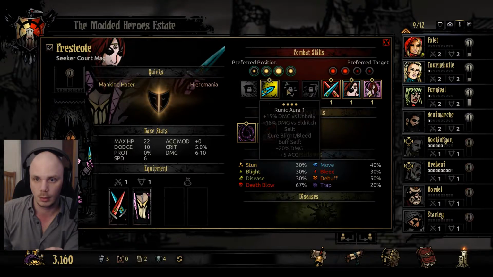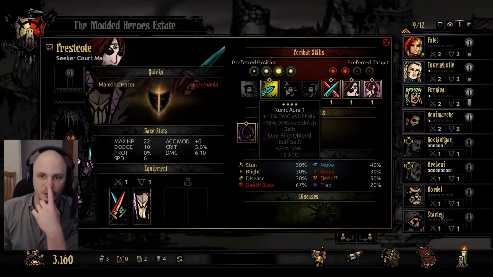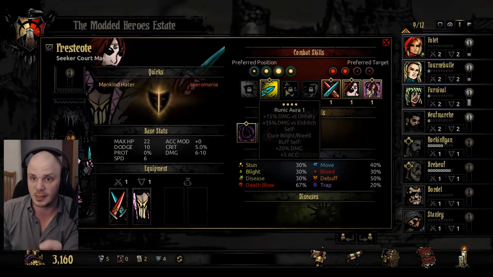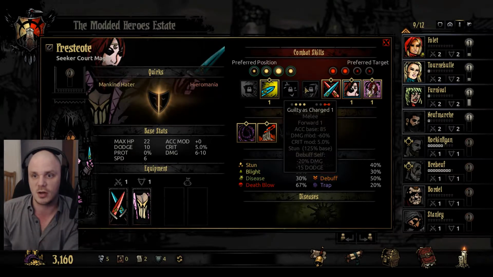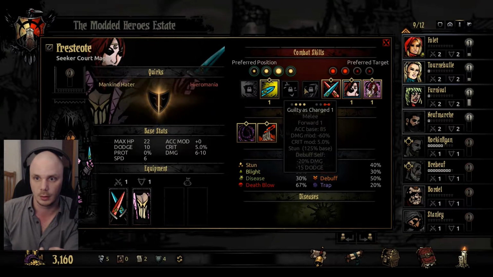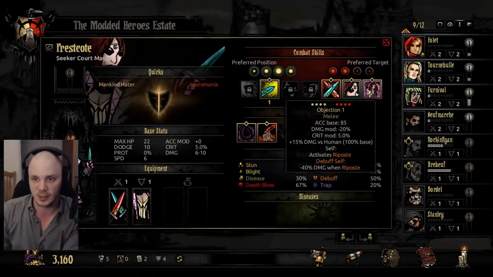Runic Aura. So that's a buff. That's a buff self. Right? Cure Blight and Bleed. Buff damage, buff accuracy. Buff damage against Unholy, buff damage against Eldritch. So that's a setup. Okay. Guiltiest Charge. Forward 1. With a stun. High crit chance, high stun chance, debuff self. Objection is a riposte for more damage against humans.